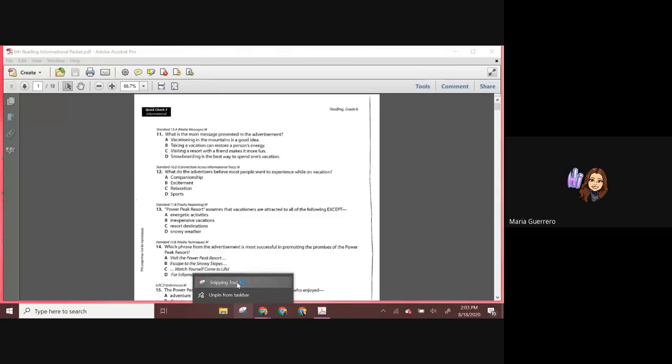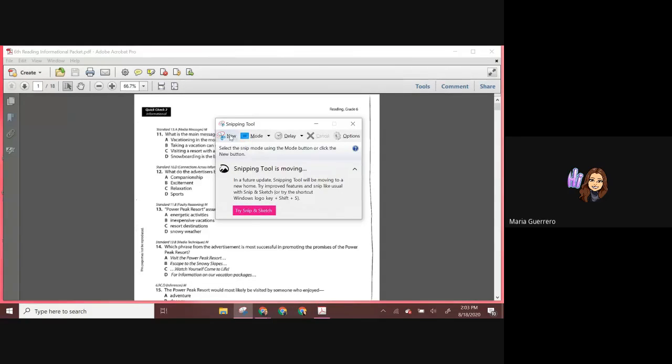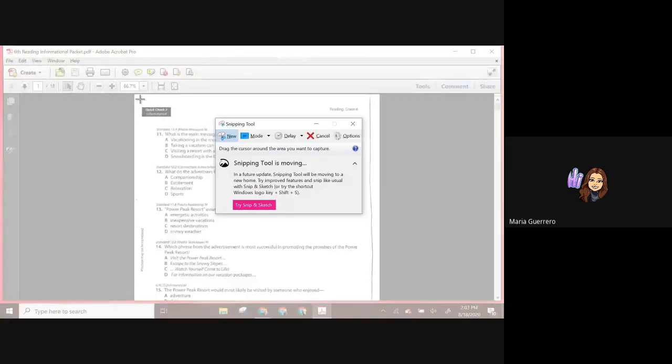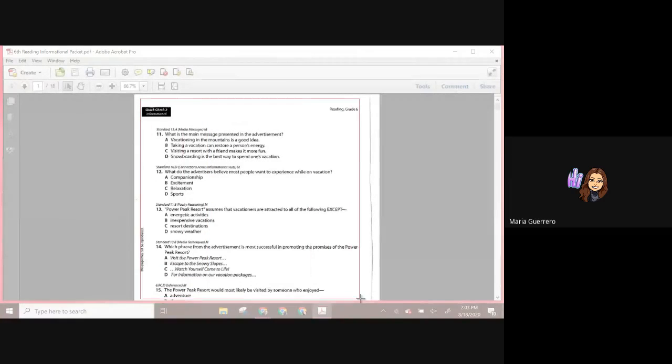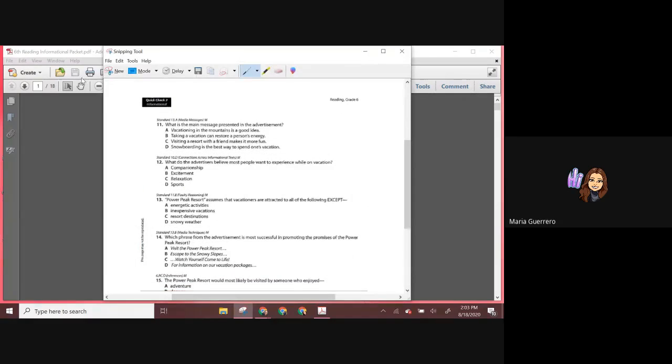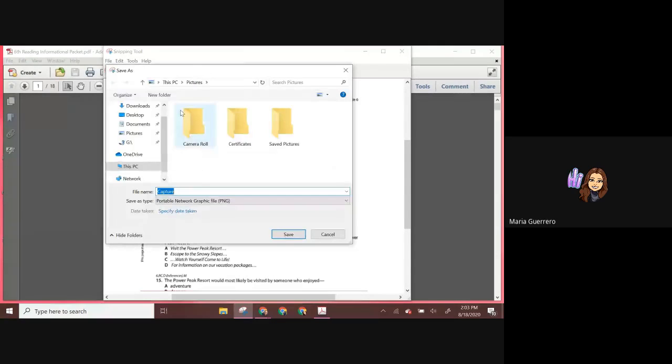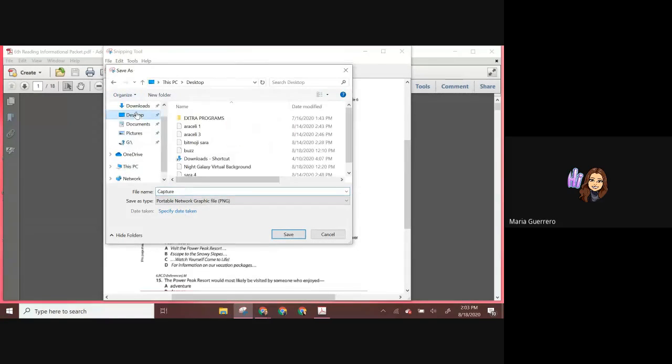So I'm going to use my snipping tool. And I'm going to capture all the items that I'm supposed to have. Okay, right now I didn't have all of the items that I wanted. I want to minimize the size until I capture everything. And so I do that, I save it. It's going to be on the computer and it's a PDF I want to upload. It's an interactive assignment.